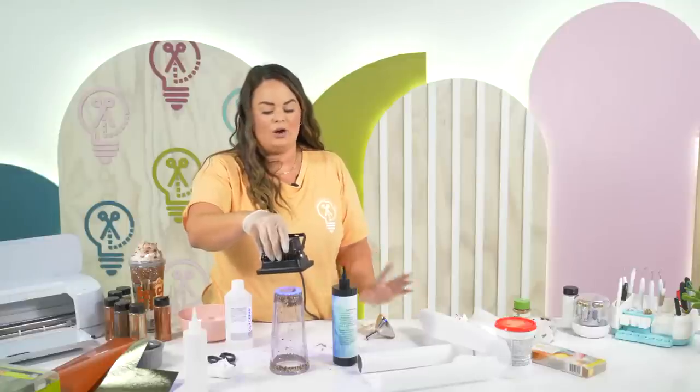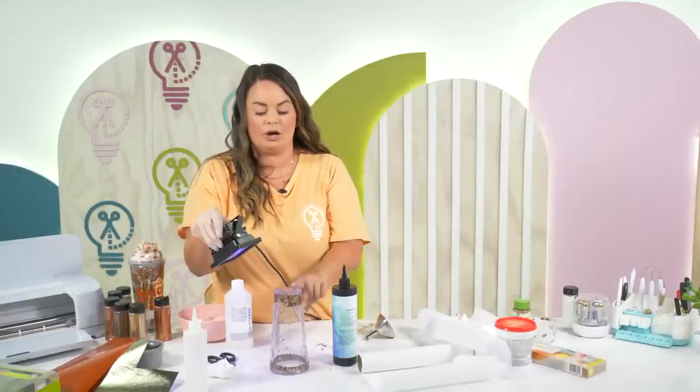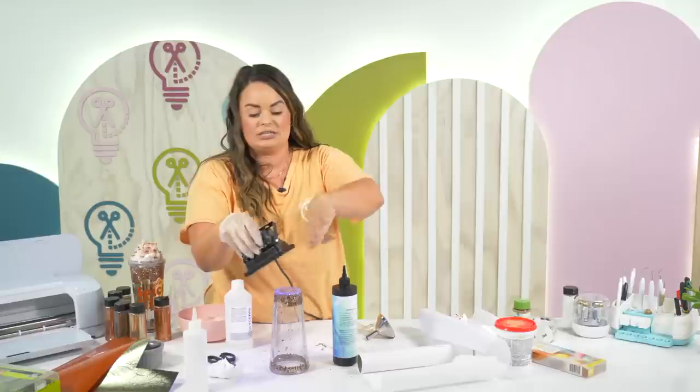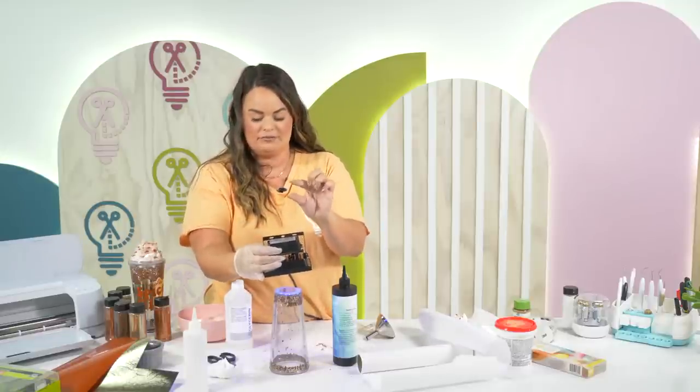What I'm doing now is I just did the inner portion of the bottom of the cup, because like I said, there's a dip in the cup and you don't want to get the UV resin very thick.